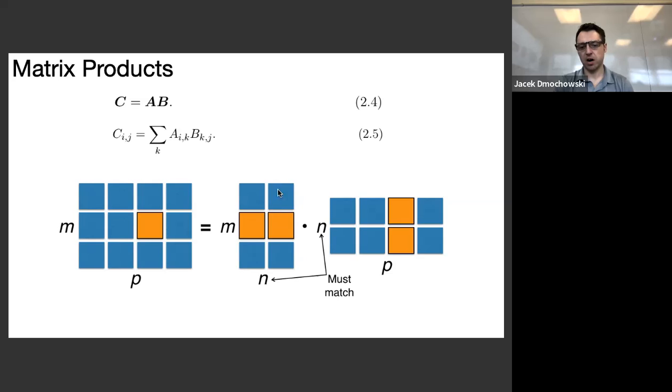So what every column in M and every row in N does is it gives you one more dimension in your matrix. And remember that the number of columns in this matrix, let's call it matrix A, has to match the number of rows in matrix B. So what this is saying is that an image can be factored into a product of smaller matrices.